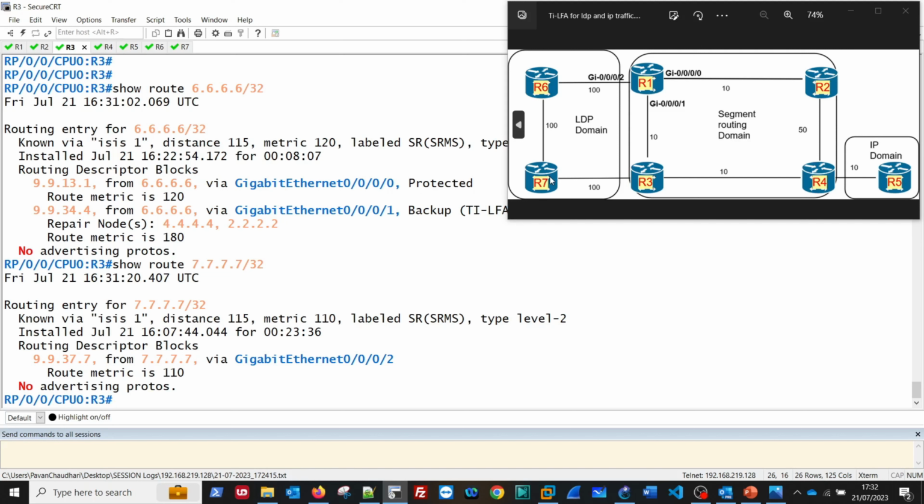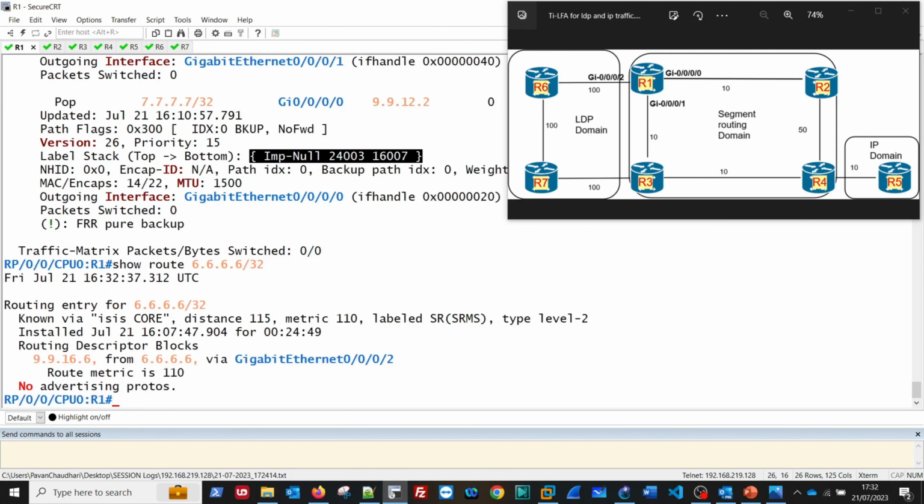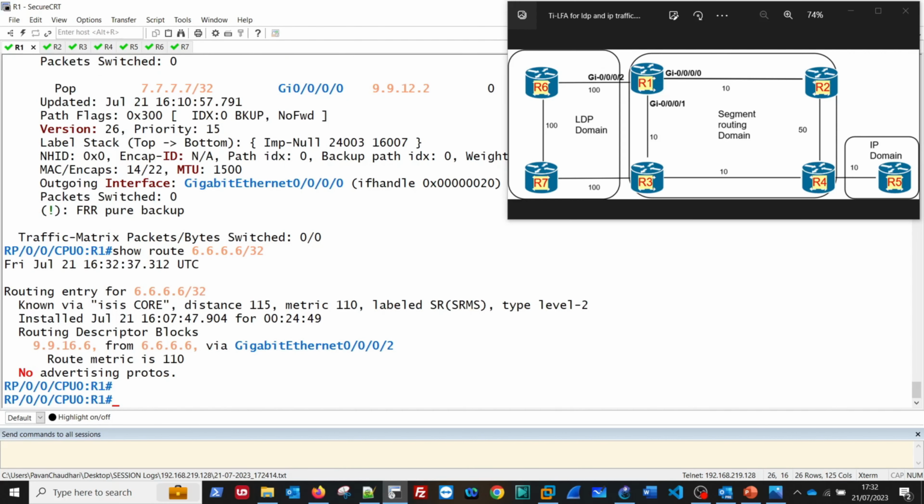Hence we won't get any protection for R7 on R3, and the same is the case for R1 to R6. If we check the route entry for R6, we don't have any protection for that. This is it about the Ti-LFA for LDP protection.